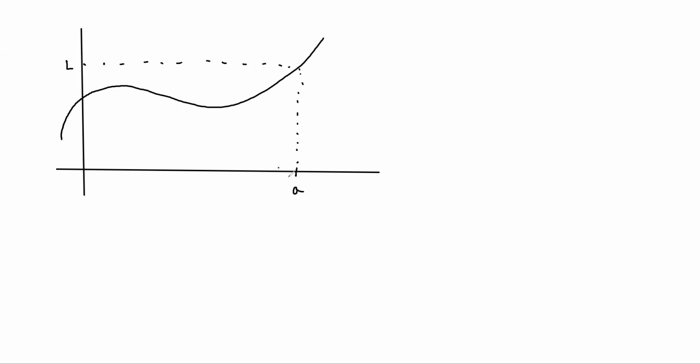And then you go through and draw some parentheses to represent the distance. So we'd say that the length of this parenthesis here, that's delta, right? So that's the radius about A. And then we say that x has to be inside here. And then you have a corresponding distance over here, epsilon, and we say that f of x has to be inside.